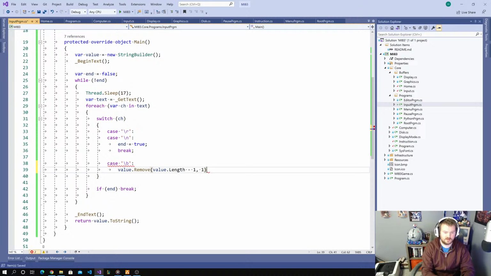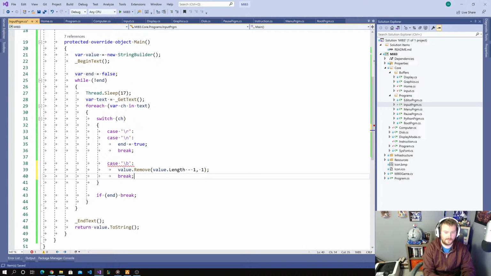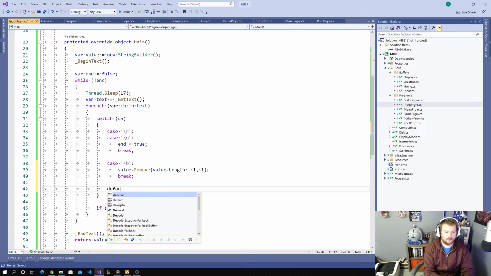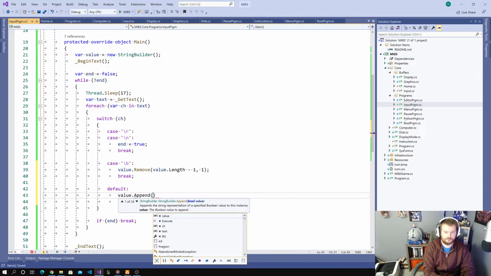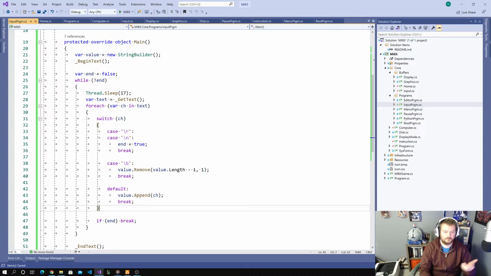Start at the last index, remove 1. Otherwise, we append it. Just like that.